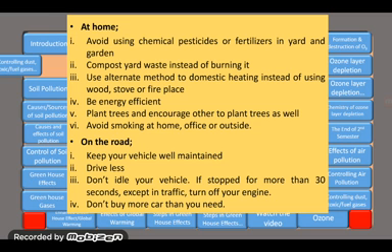Then three, don't idle your vehicle. If stopped for more than 30 seconds, except in traffic, turn off your engine. That's advice for those of us with cars or who love driving cars. If you know you'll be stopping for 30 seconds or more, please turn off your engine instead of leaving it idle. Then four, don't buy more car than you need. At least with that, you'll be driving less, and the release of smoke or soot into the environment will be reduced.